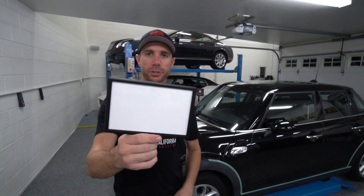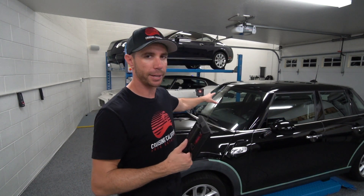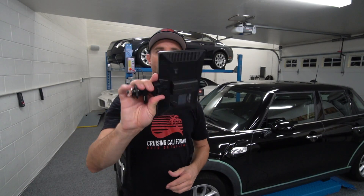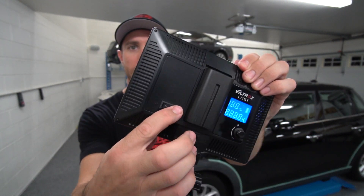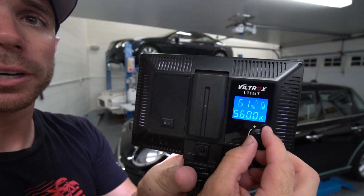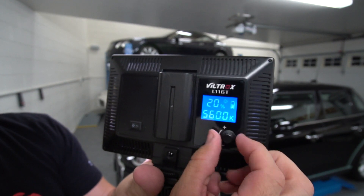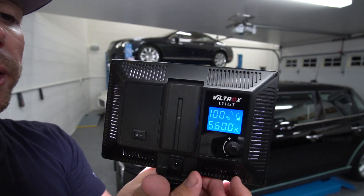This light has a lot of really cool features. It is a flat panel light, so it gives you a nice even soft light across the panel. As you're working, it's going to help show any high spots, smudges, and smears on the vehicle. It's also 100% wireless and battery operated. You turn the switch on the back and it illuminates. On the back you can adjust the brightness percentage anywhere from 20% all the way up to 100%.